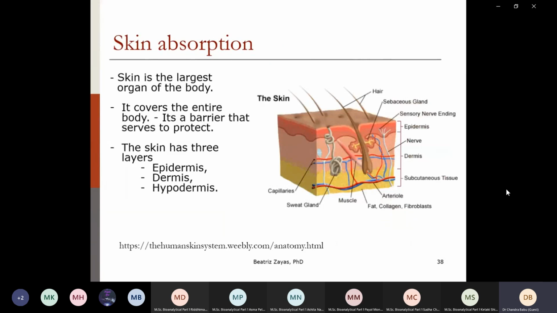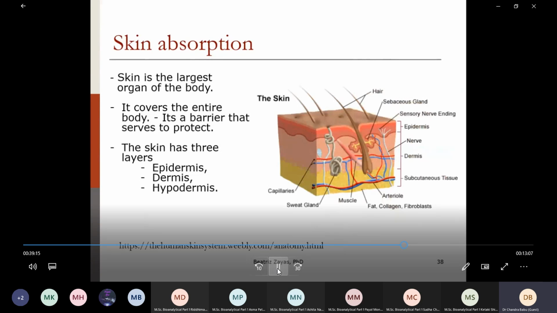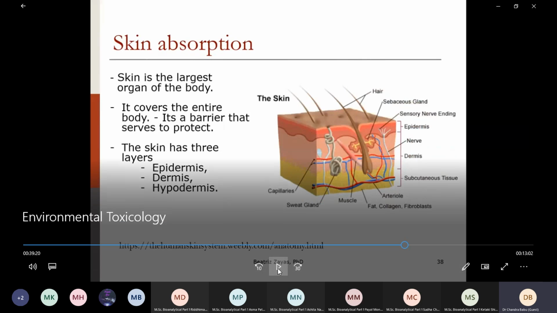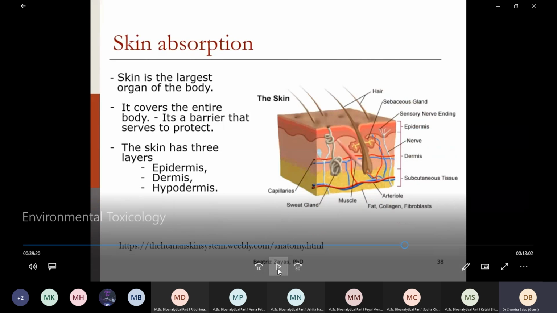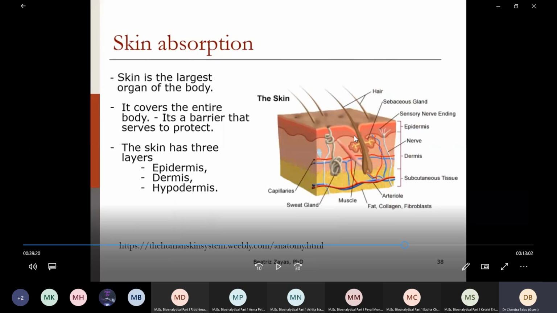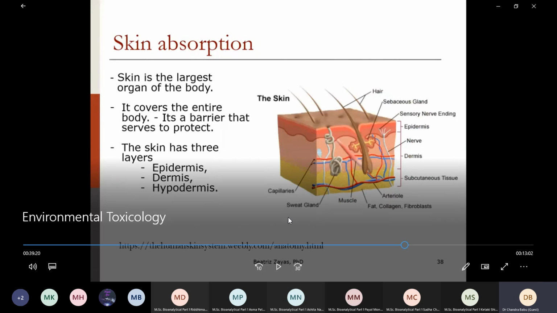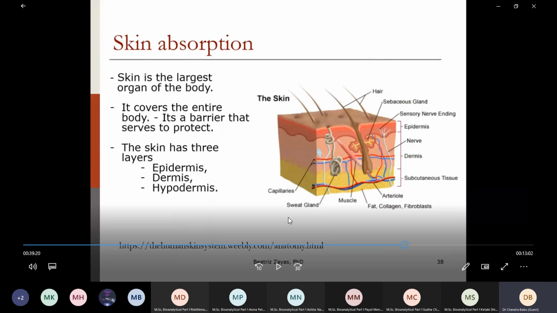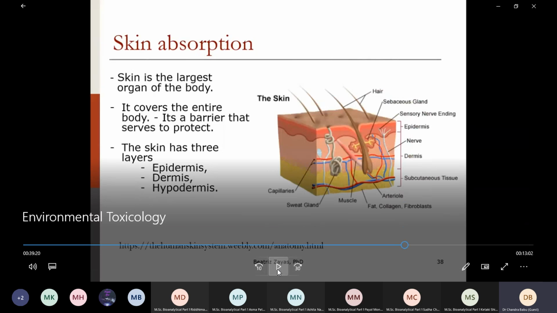Also, absorption can occur through skin. Skin is the largest organ in the body. It covers the entire body, and definitely it works as it should for protection. But in the skin section, you also have to understand something called the pilosebaceous unit. What you can see here is a pilosebaceous unit, which aids in the absorption kinetics, and the absorption is primarily via that unit. That's how Vicks works when you apply it on the skin, or maybe the hormones in a patch working at that point.